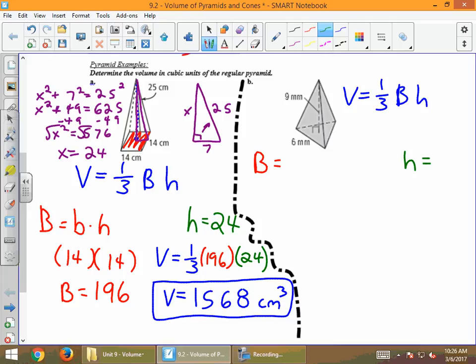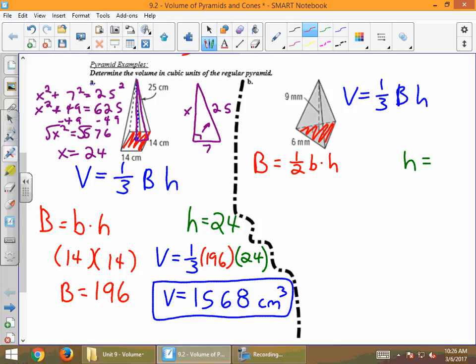All right. Well, let's find the big B first. Again, you can find height first. I'm just going left to right. Doesn't matter how you do this. So big B, what sort of base is this? It is a triangle. That's why it's named a triangular pyramid. It's named by its base. So we're just looking at this one right here. That's what I want to figure out. Well, how do you find the area of a triangle? Area of a triangle is? Yeah, 1/2 little b times h.